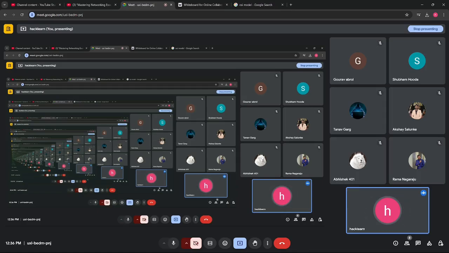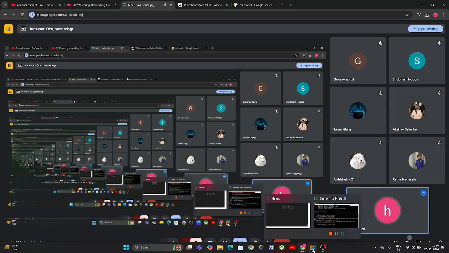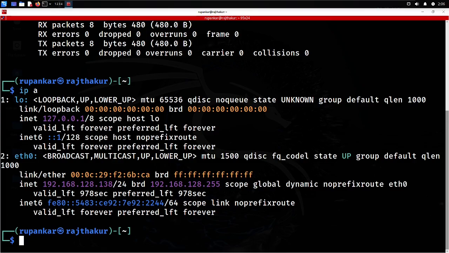And after IPv4 and IPv6, we have our MAC addresses. A MAC address is also unique on each and every device, and it is assigned to your network interface card. Whatever device you are using, each device has a network interface card, and the MAC address is assigned to that card.